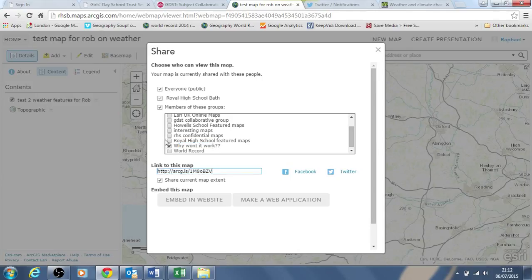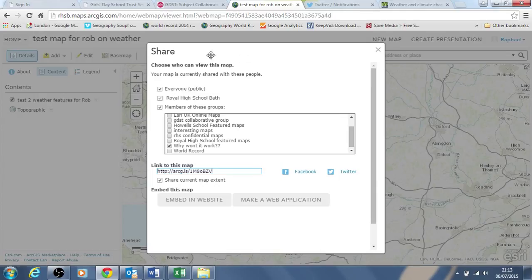You have to make sure it's linked to a group, and then of course they just need a login for your organisation, and make sure they're linked to that group which you've set up. So there's a little bit of steps to make sure that all works. For the Collector app, it's a little bit of a fiddle to make sure it's all set up. It's not quick and easy.